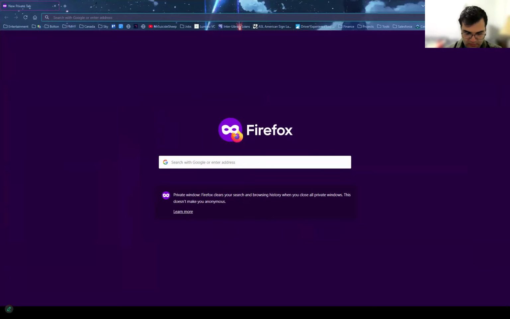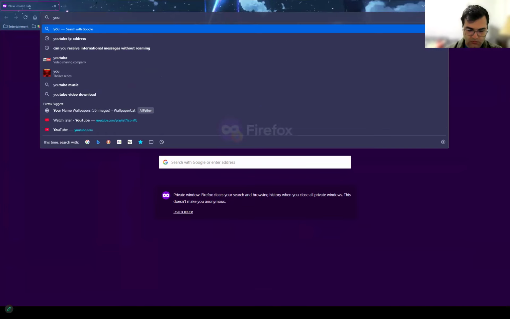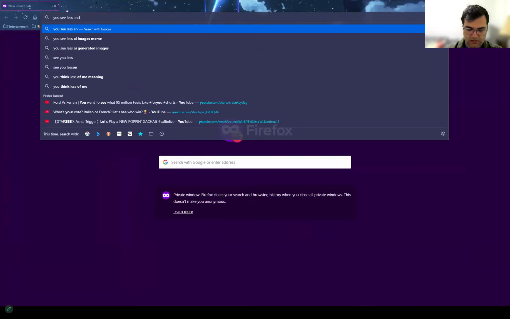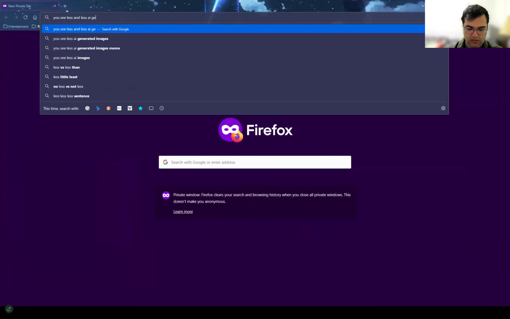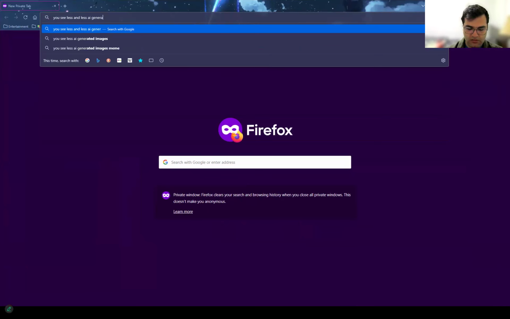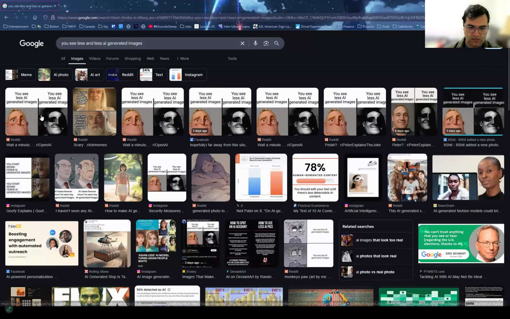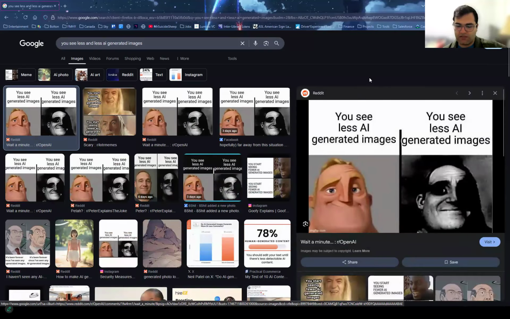There's a meme, it's not a saying, but it's a meme: you see less and less AI generated images. Have you seen this?